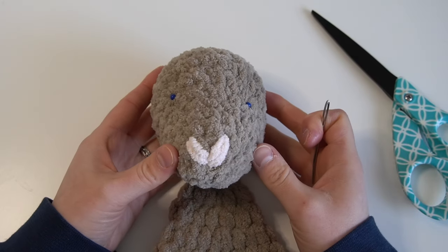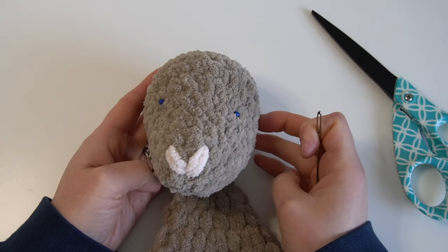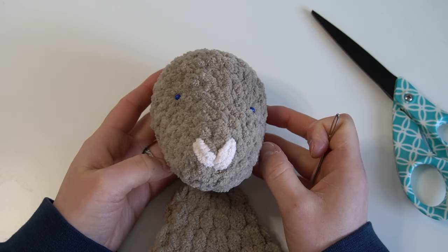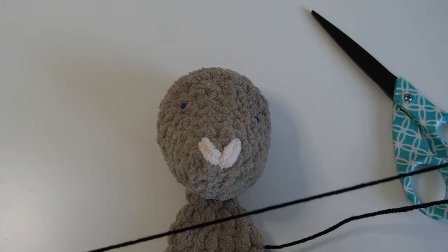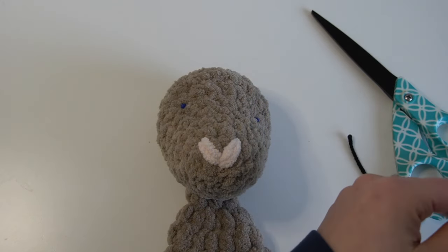So the last method that I'm going to be showing you is the most difficult of the three methods, and it is how you embroider a rose whenever you're embroidering flowers and such. It comes out with a pretty much perfectly shaped circle. That's why I like using it so much, but it is harder.